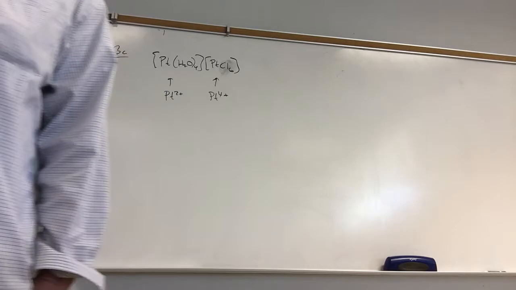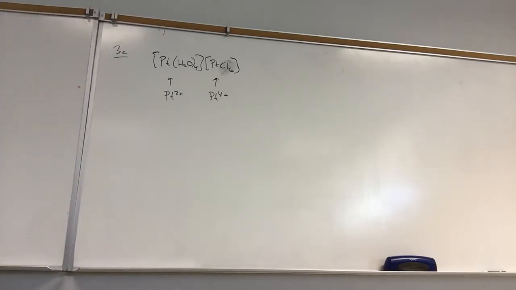It's just for this particular one. And so this is common every semester. I get asked this one about platinum because it's hard to tell what the charges are. And so the easiest way is to look at that little chart and then see. 4 coordinate platinum is always square planar, platinum 2. 6 coordinate is always octahedral, platinum 4.